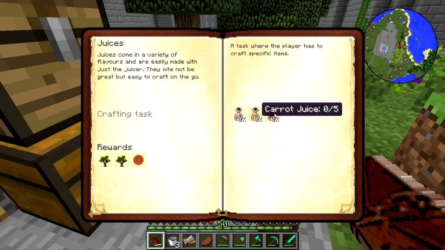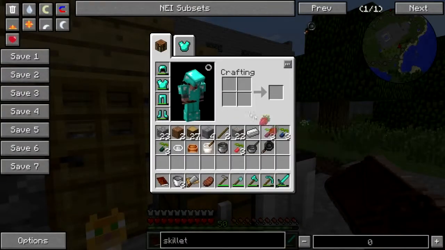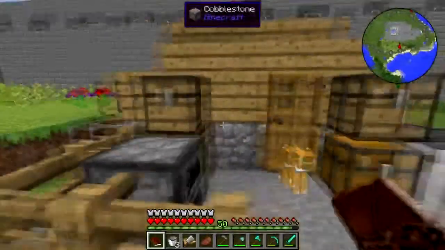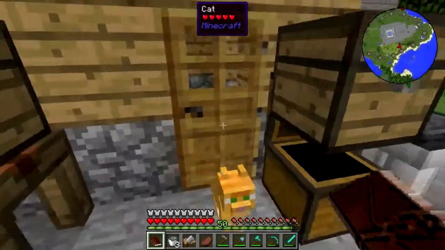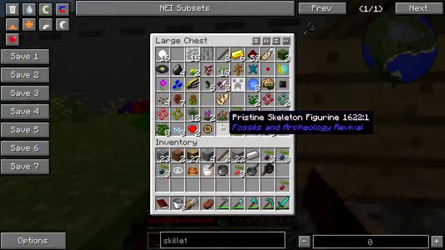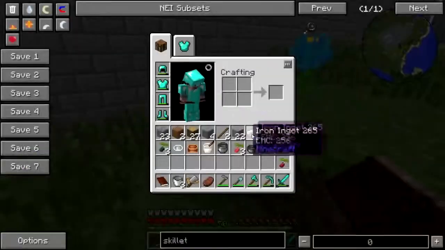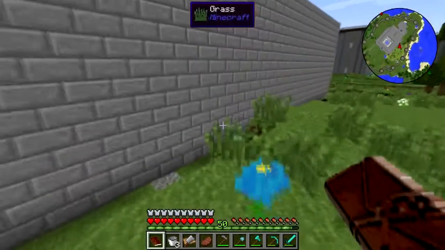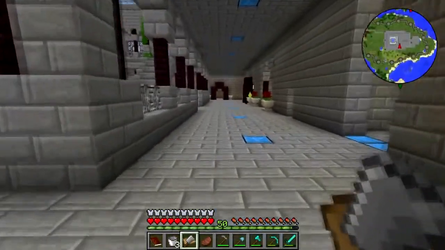Juices. Melon, carrot, strawberry. They might not be great, but easy to craft on the grill. Okay, carrot, I think I can do. Oh, there's a straw. I have no straw seeds, though. Here we go. Make straw seeds. Melon. Do I have melons? I'm not sure I have any melons. Move it, kitty. I think we're gonna have to find the mineshaft, because I ain't got no melons. Nope, ain't got no. What was the other one? Melon, carrot, and strawberry. Okay. Well, carrots I can do. Carrots I can totes do. I can totes my goats do carrots.